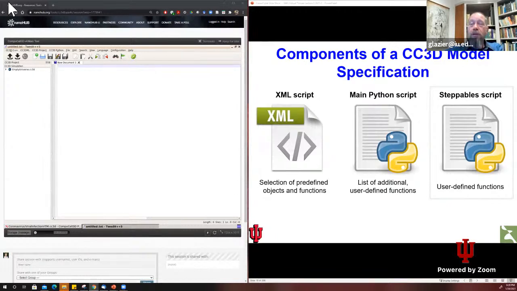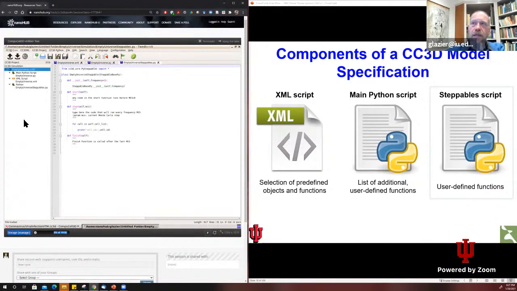Okay, so what you'll see here now in the editor, on the left-hand side, there'll be essentially a tree structure that describes how the simulation is specified. If I double click on this to open it, I can see a hierarchy.